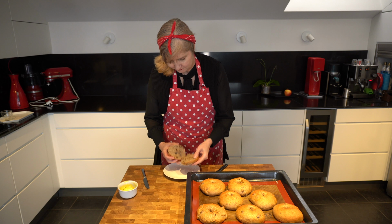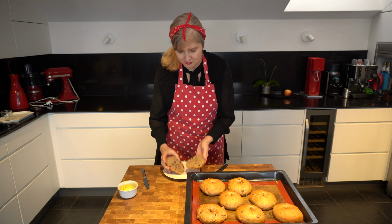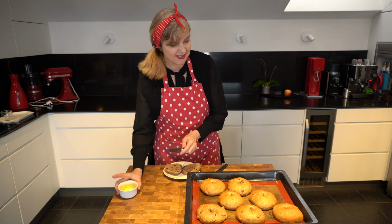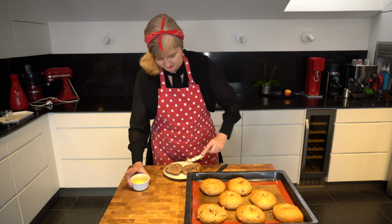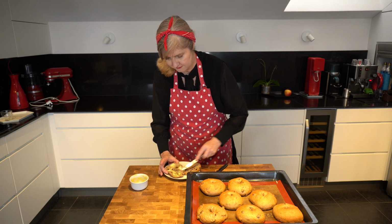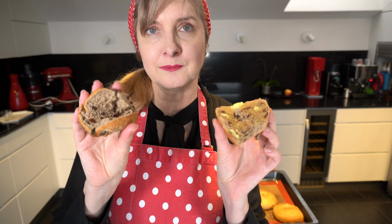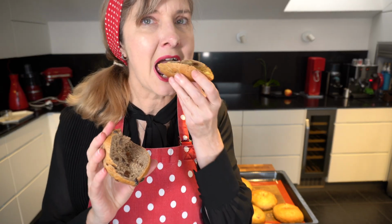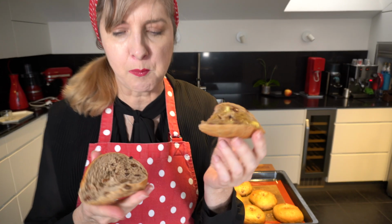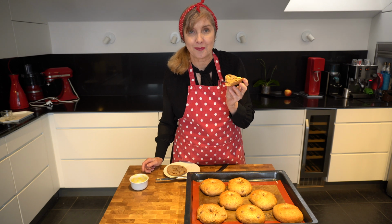Oh wow, they're so fluffy and light. Look at that. And it's got that crispy, chewy edge. And it didn't really need the egg wash today. I know this is naughty having butter, but yum, they're just so good. I'm going to try and come closer so you can see how soft they are. Look how soft they are. And you've got this chewy outside. The butter's just melting because they're still warm. Yum. If you love cinnamon raisin bagels like me, give it a go.